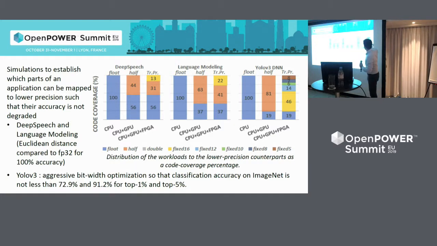But the really interesting thing is that in YOLO v3, you can really play a lot with more aggressive optimization because you have an impact on the accuracy, right? So you tune your application, and when you fail, let's say on the accuracy, on the top accuracy, like 92, 1.2 for the top 100, you can say that, okay, I cannot use 5 bits for that. I have to use 6 bits for this dense. I'm only speaking now about dense matrix multipliers. We haven't mapped the complete neural network on the device, right? Just only dense matrix multipliers.